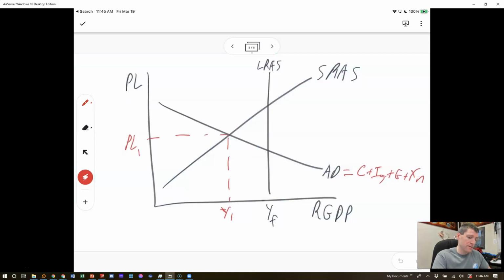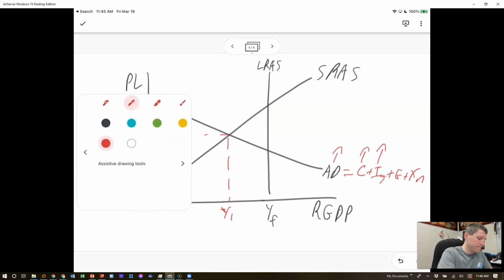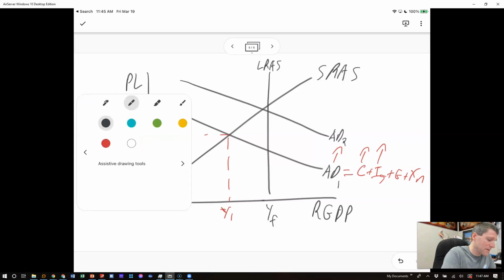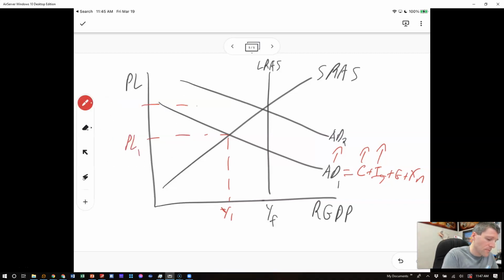And when we do that, we get higher consumption and higher investment, which means aggregate demand will increase and shift to the right. And we'll get back to long-run equilibrium, assuming that I actually intersected there like I was supposed to. So price levels went up a little bit more, but we're back at full employment output. So that would be expansionary monetary policy, which we would do during a recession.